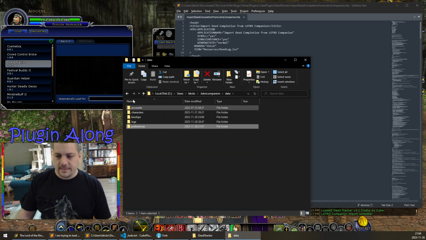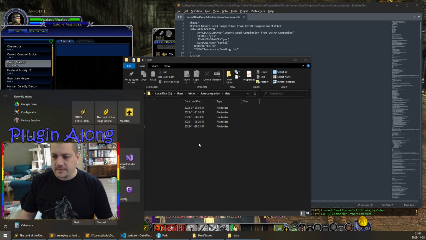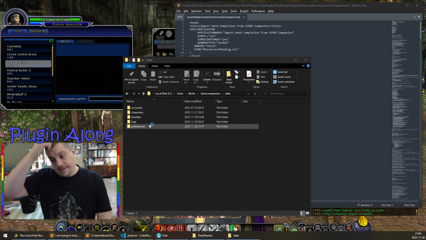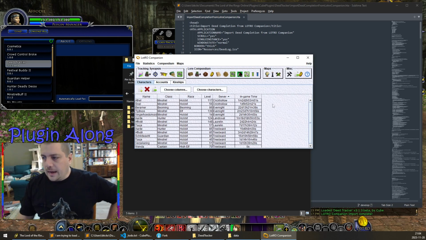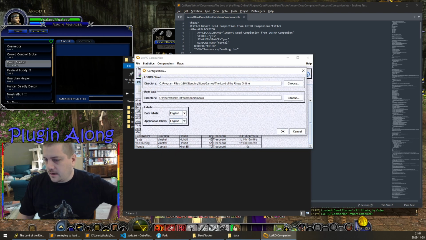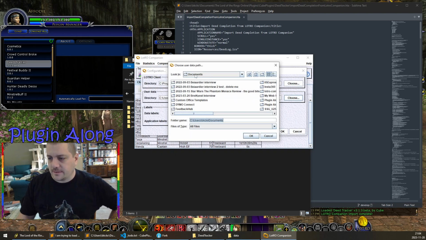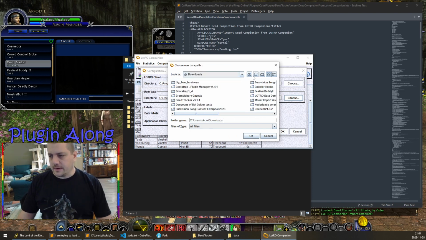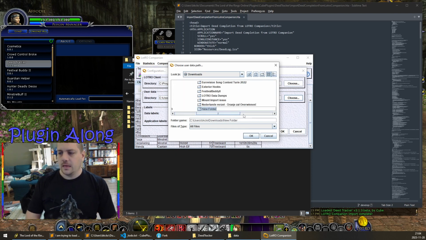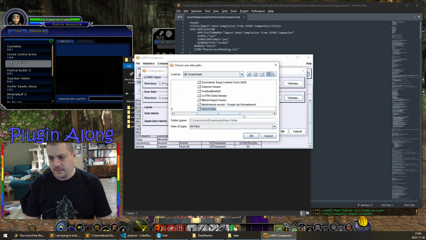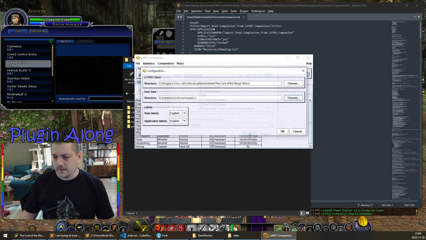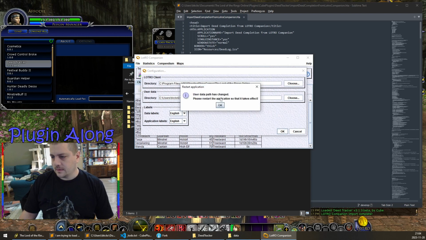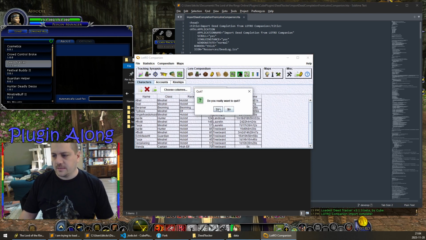I'm guessing everything except preferences is what moves. And so we're going to go ahead and try that out. So we're going to come on in here, and we're going to say our user directory is going to be somewhere else. It's going to be in downloads, I think. There we go. And we're going to make a new directory. Wow, this is so Java. We're going to make a new one called LC. Okay. So restart the application so it takes effect.